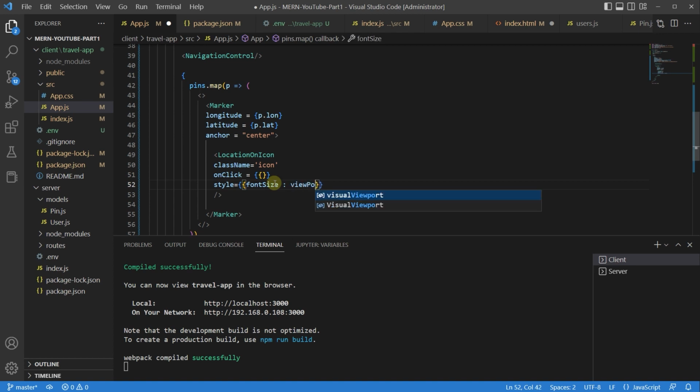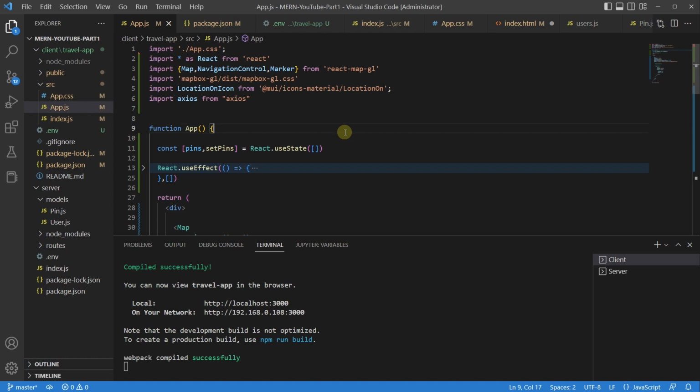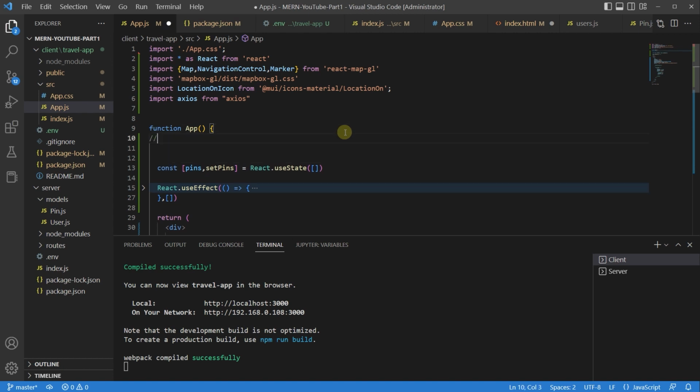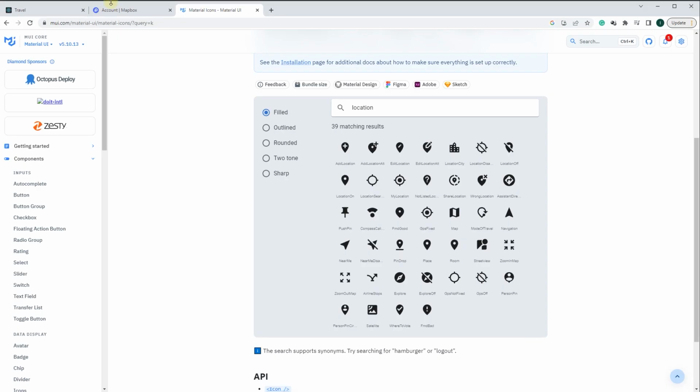Oh, and I do not have the viewport zoom. All right. Well, I'm going to remove the style for now, and I'm going to do it currently. So here I'm going to add a hook. Let me just, in order for me not to forget, add a viewport useState hook. All right, good. Let's go and see what's happening.